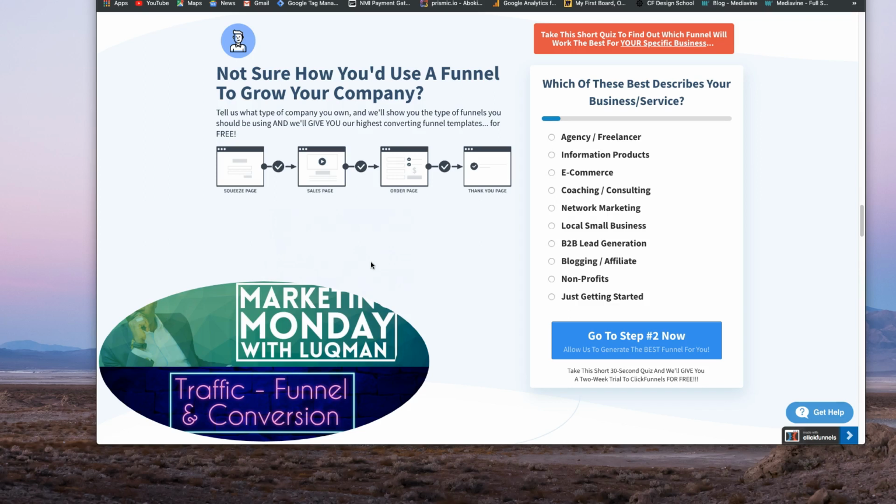Another problem is even when they click on it, now your email goes to just one big email bucket, and you're not able to separate those emails. Therefore, you're sending the same message to everybody. But you have to understand, as a doctor, that not everyone has the same dental needs. Not everyone has the same dental problem. Some people just want teeth whitening. Some want implants. They have different kinds of dental problems. So that is why it is necessary to be able to separate each of these individuals and now send them customized messages based on the need that they have.